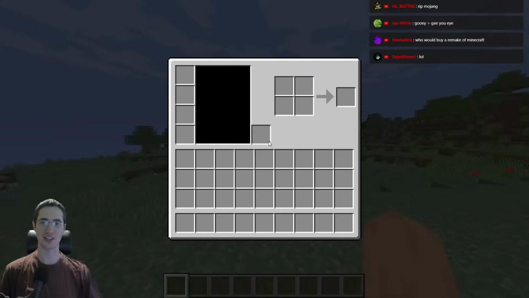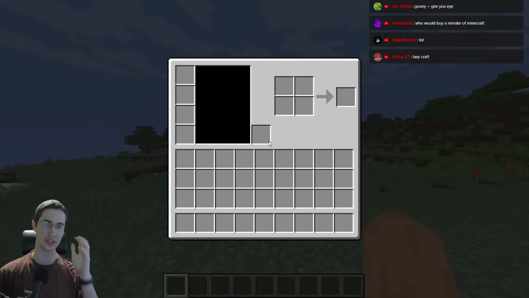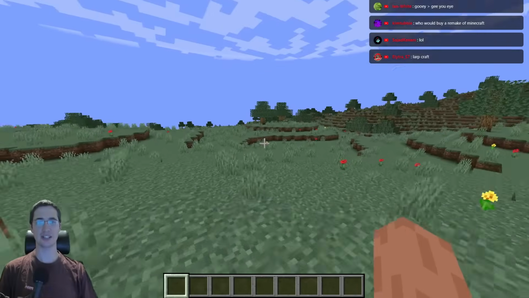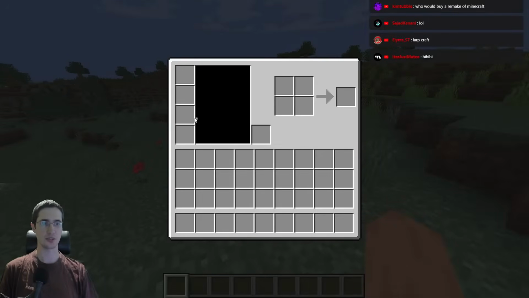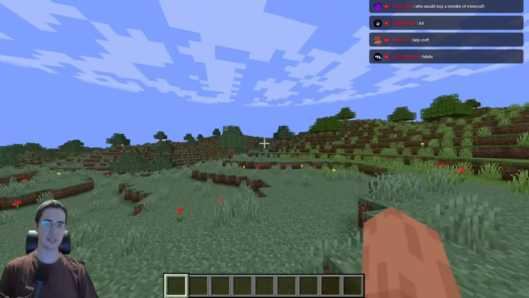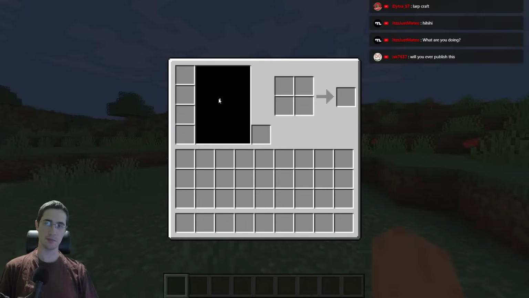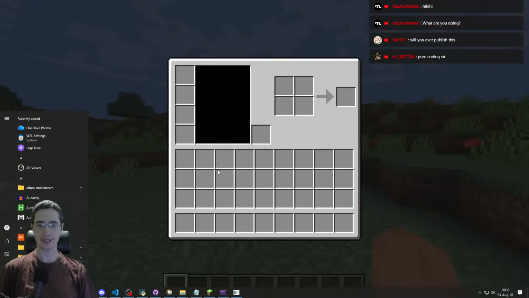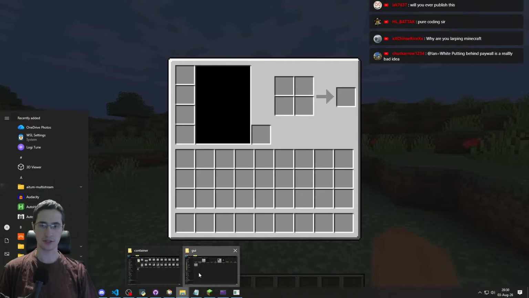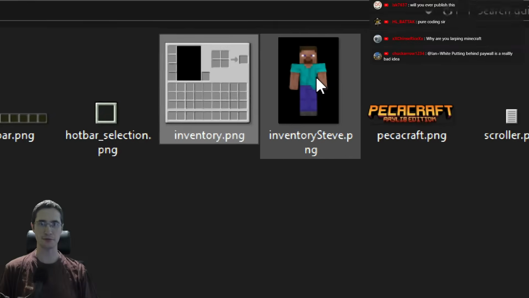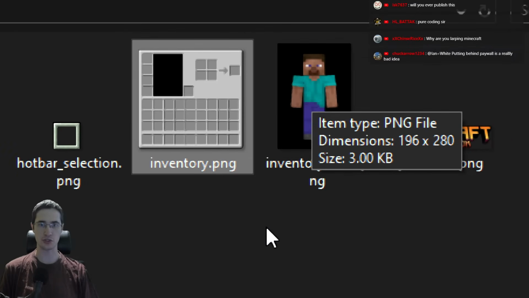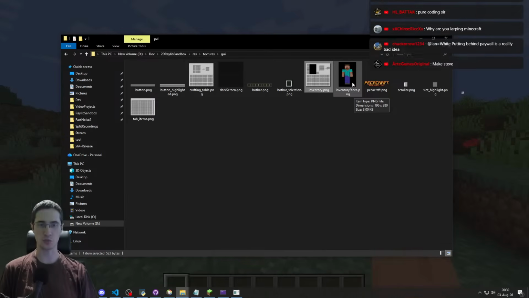Okay, chat. I opened the inventory. And this is what we get, chat. So we are rendering the survival inventory. That's good. So what now, chat? What's the next step? Well, the next step will be to render Steve here. Not the 3D Steve. I want temporarily to have this Steve, the PNG image. This inventory Steve. I just want that, chat.